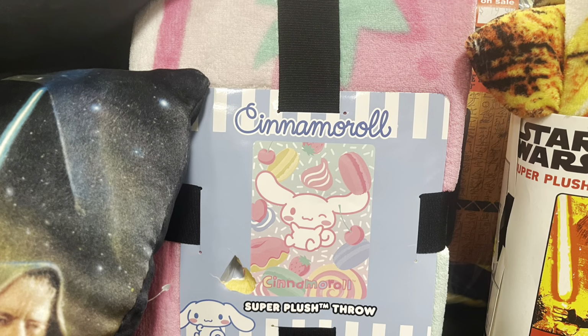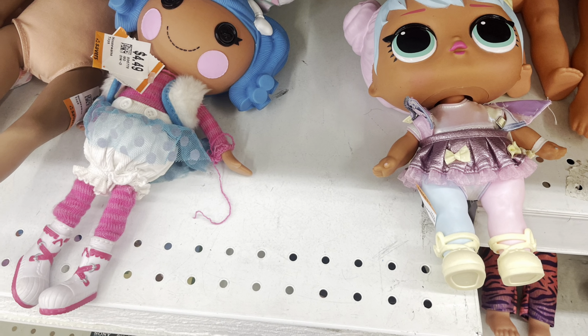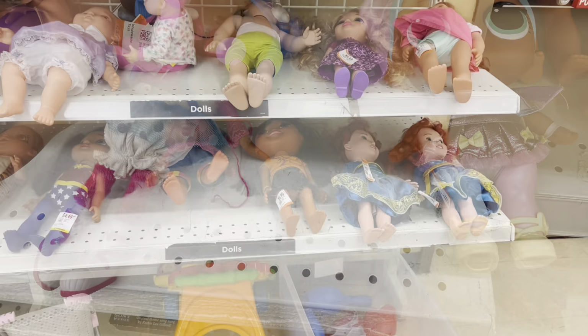We've made it to the Savers. I did go to a couple different Savers within this little adventure. Definitely had some interesting stuff. There was actually some furniture in that Nanana case, which I was pretty surprised about. Not a whole heck of a lot, or I think I would have jumped on it. And they had plenty of LOL, Lalaloopsies. I did see that Hannah Montana guitar, which I got a good kick out of.